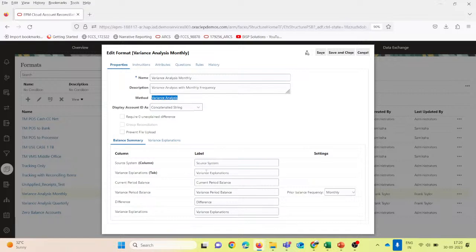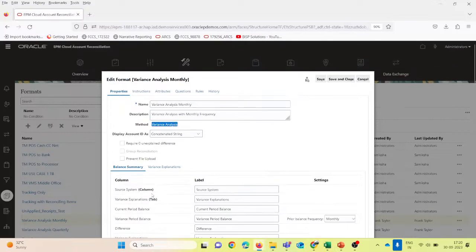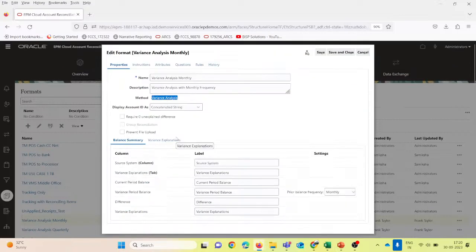And under the balance summary, we have the different columns here. Source system, there will be only the source system here. There is no comparison between ledger and subledger, so only one source system will be available. And variance explanation tab and the current period balances. The current period balance is available only for this variance analysis method, and the prior period balance.